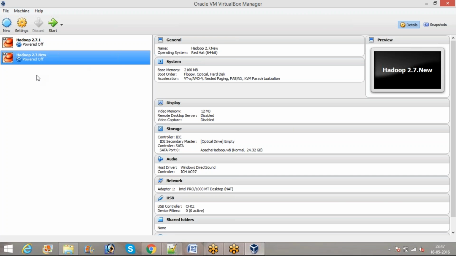Now what we have to do is play this virtual box using the start button. Okay, I hope you are clear so far. If you are not able to come up with this screen, please replay this part. You should be able to get this screen again. Okay, I'm clicking on the start button now. I am going to use Oracle Virtual Box Manager to play my virtual machine. This is my virtual machine. As you know, I have given the image of my virtual machine. All we did is link that image to my Oracle Virtual Machine. So I'm going to play it using the start button. Okay, click on start.